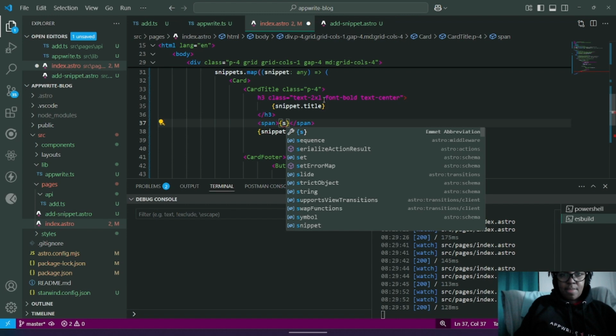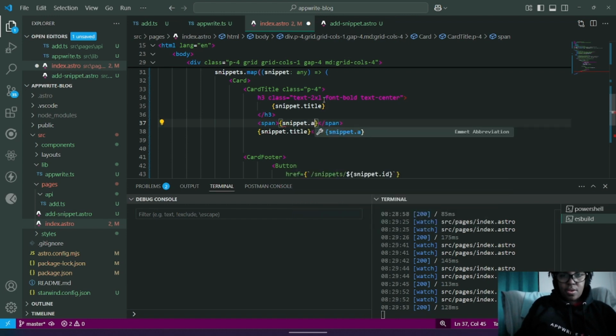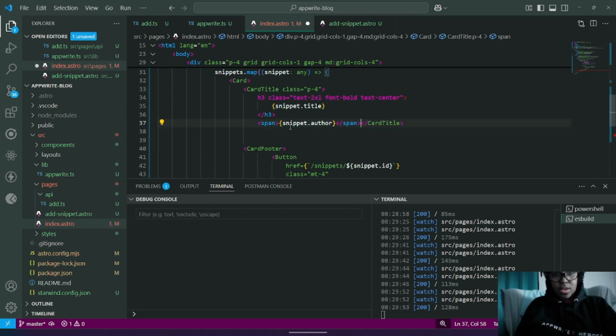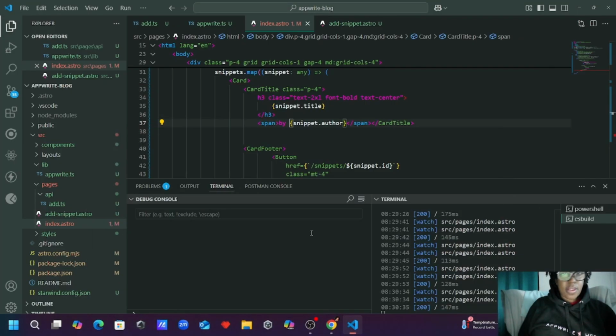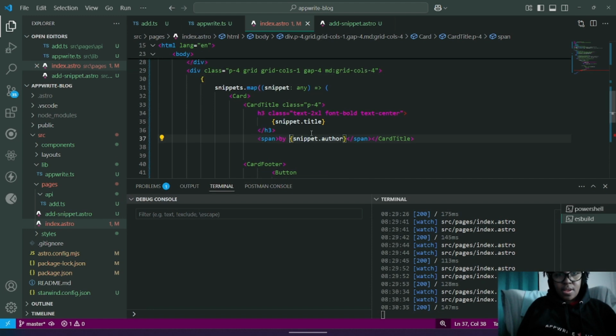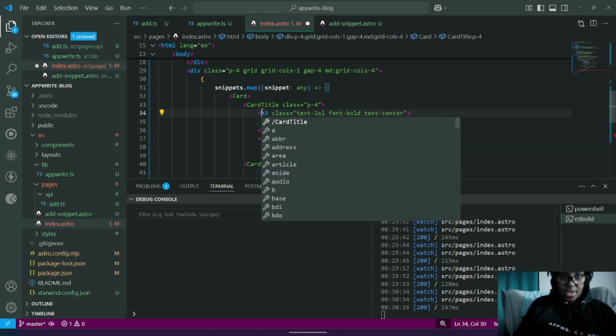We have the snippet author. Okay. So we say by snippet author. Snippet.title. Make sure that that is created there.